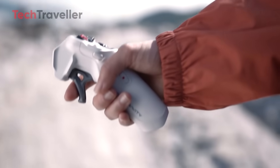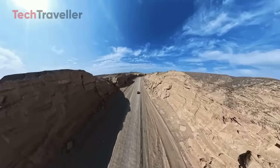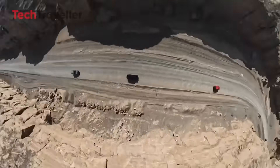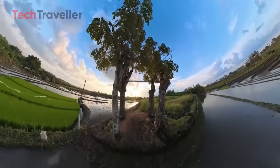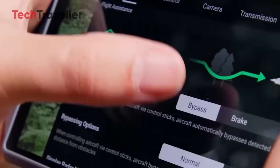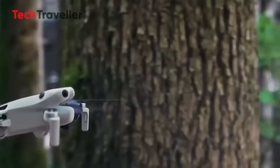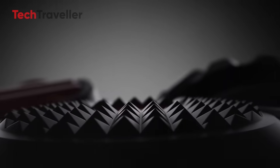Anti-Gravity has taken the lead with the world's first 8K 360 drone, delivering invisible drone shots, immersive flying, and endless creative reframing that puts it in a league of its own. Meanwhile, DJI fans are holding their breath for the Mini 5 Pro, rumored to pack smarter AI tracking, upgraded sensors, and pro-level performance in a sub-249 gram design. The question is: stick with the revolutionary now, or wait for DJI's next move?